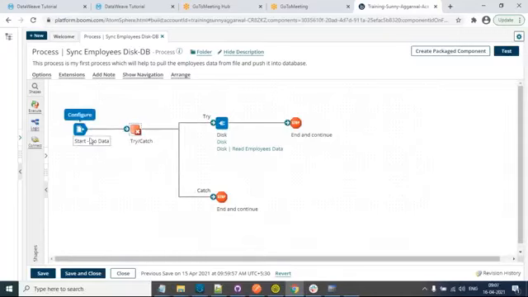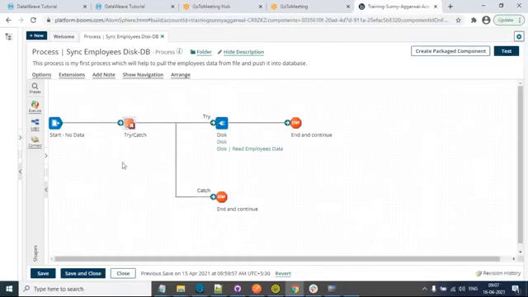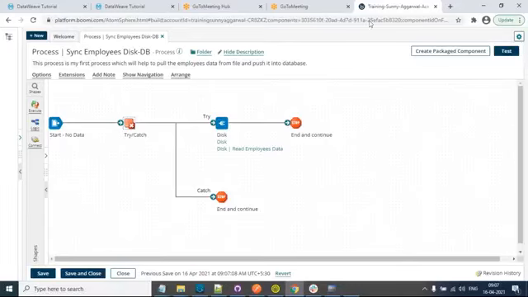We understood why we added a try catch shape. We also understood why we start a process with a start shape of no data type, and the difference between a start shape of no data type and a start shape of connector type. The unique quality of a start shape of no data type is that it produces an empty document, and that empty document makes sure the subsequent shape gets triggered, right? If we do not have a document acting on a specific shape, that shape will not get executed. And a document is nothing but encapsulation of the data which has to be processed.